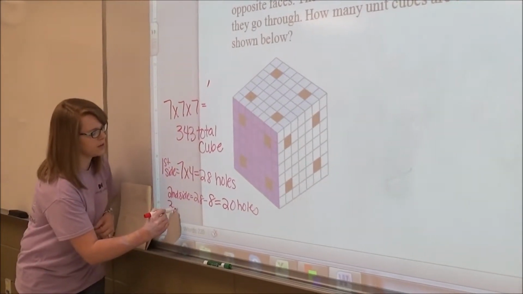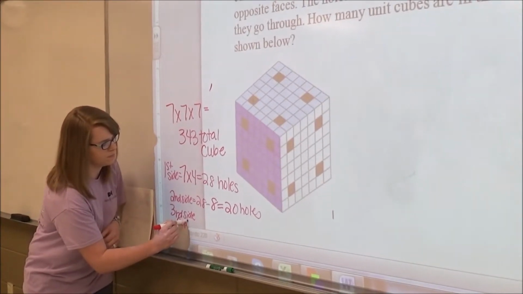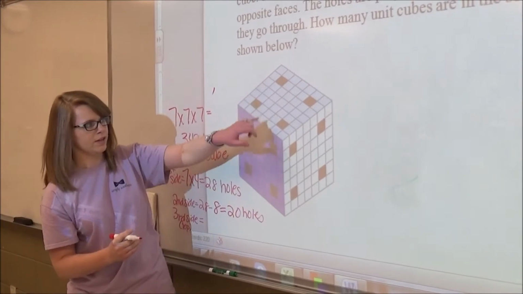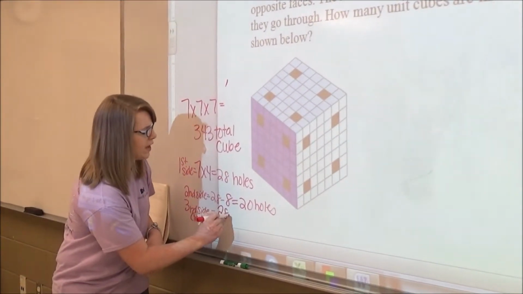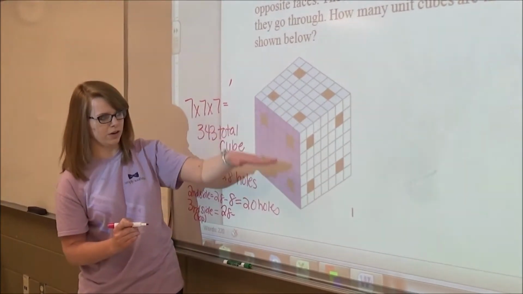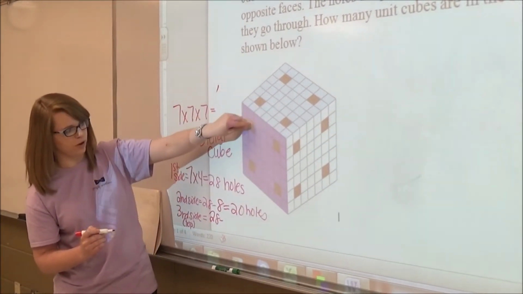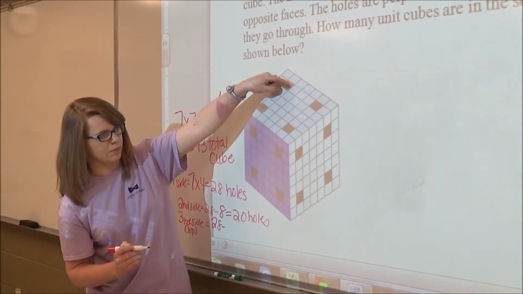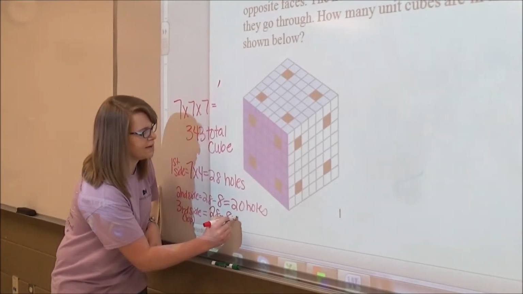And the last one, the third side, or you could call it the top. It also would have 28 coming down. There's 4 holes that drill down 7 cubes. However, we have to subtract where it hits the other holes. So this one would hit 1, 2. This one would go 3, 4, 5, 6, and the last one on the back side would also hit 7, 8. So we have to subtract 8, and this one has 20.